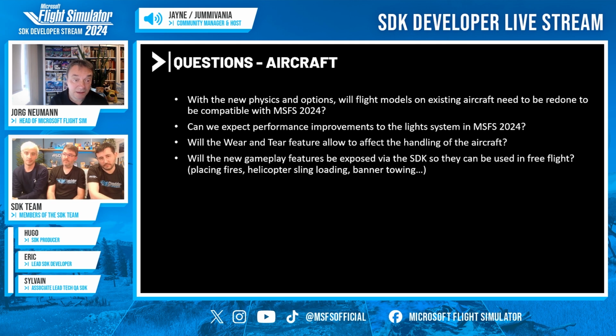Okay. One of the chat questions: can sim objects switch between 2 flight models depending on configuration? For example, a helicopter between standard vertical stabilizer and fast fin vertical stabilizer. I'm not sure what that means. If it means switching flight models in flight, I don't think we support that. No. But you could have a sim object with different flight models through the preset system we mentioned before. So 2 different variations where only the flight model changes. But if you're asking if you can completely switch flight model while you're flying with your aircraft, that's not supported.